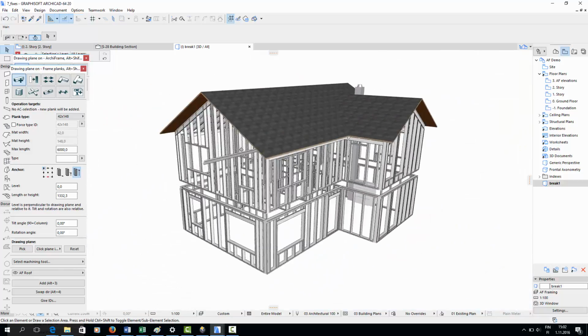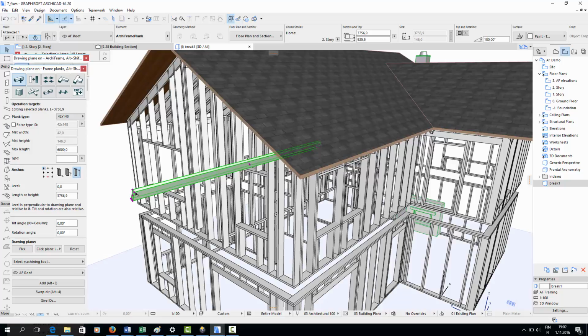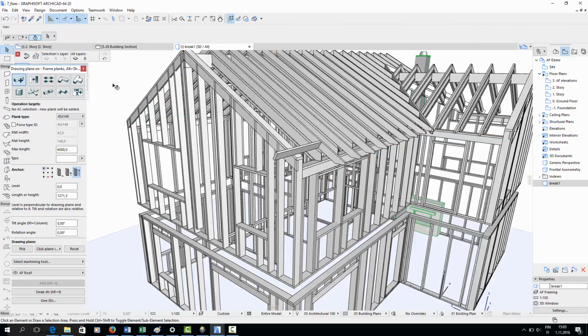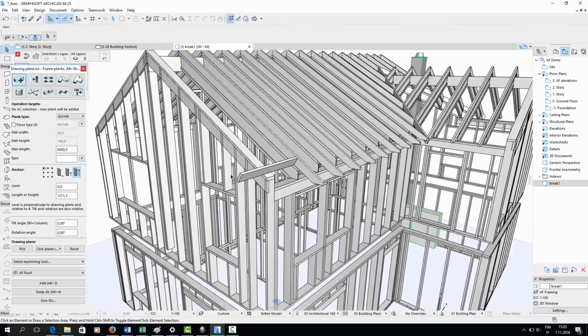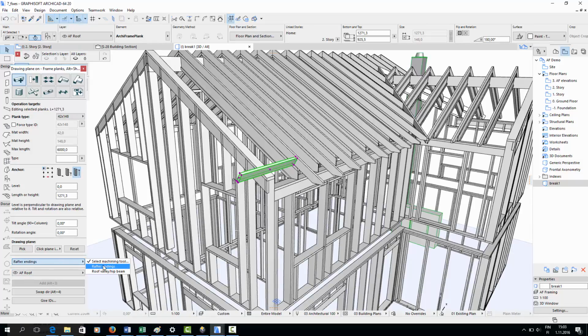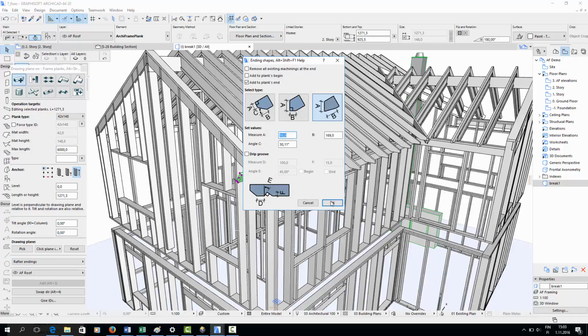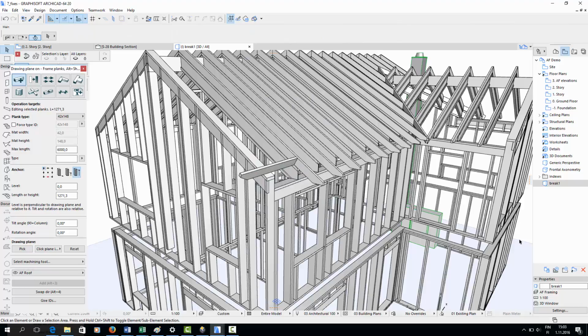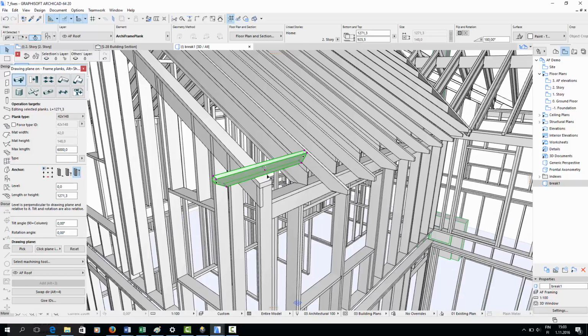First, I'll trim the plank to the outer edge of the top roof by dragging the plank's purple control point. Then I'll hide the ArchiCAD roof and add a machining to the end of the plank. Here in the 3D view, we also see that I placed the plank in the wrong spot in the floor plan view by accident, so I'll move the plank to the outer edge of the triangular wall.